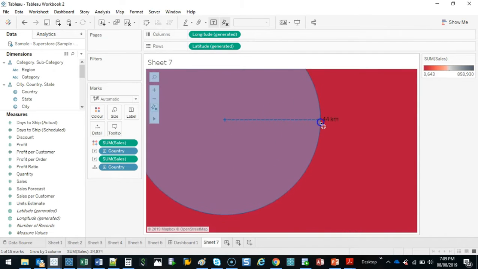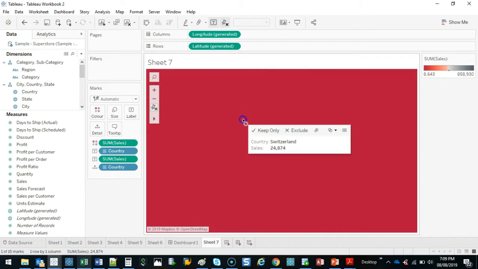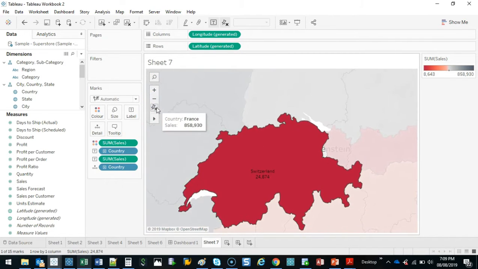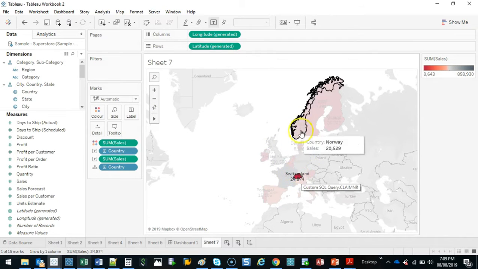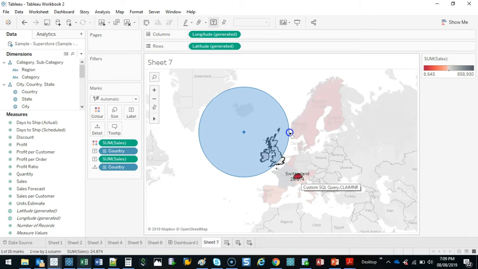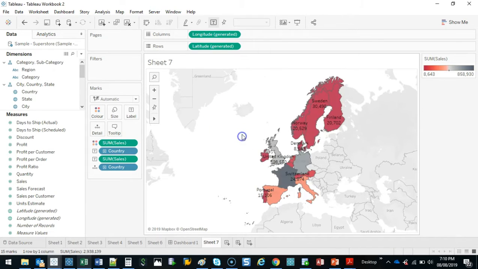The reason this distance doesn't come up straight away is because the globe is a sphere, and it's not a perfect sphere either. If I did a circle here, there's no way to accurately say the distance of it because the globe isn't flat. So you have to get in close enough so that the curvature of the Earth no longer impacts the radial distance. If that makes any sense. But that's basically what it does.